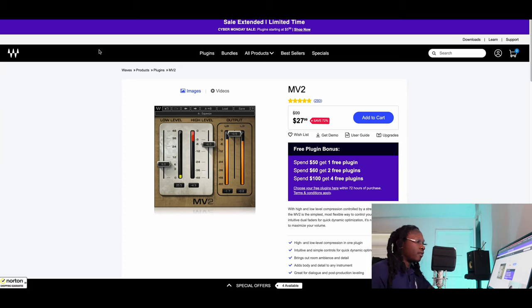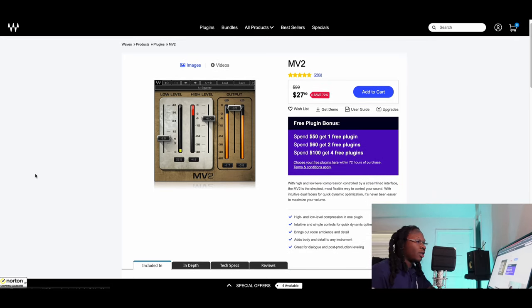The Waves MV2, this plugin is very simple, but the great thing about it is it's kind of like a hybrid baby type of compression situation. So you have the low level compressor, which brings the ground level signal all the way up, and you have the high level compression, which brings the top signals down. Either way, the most important thing with the MV2 is that it helps add body and detail. So that's the main thing that I want with Whitney Houston vocals.